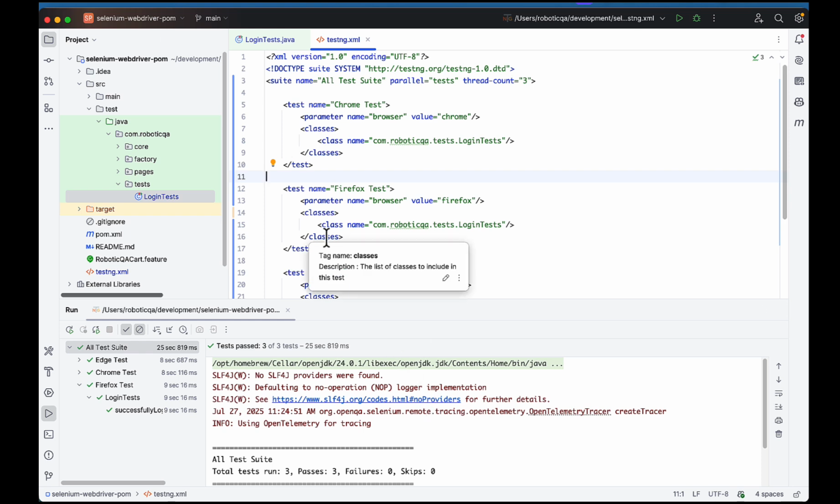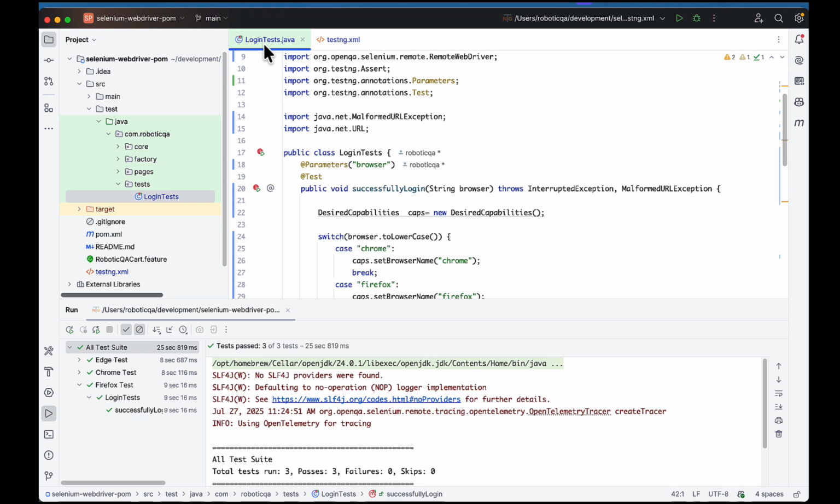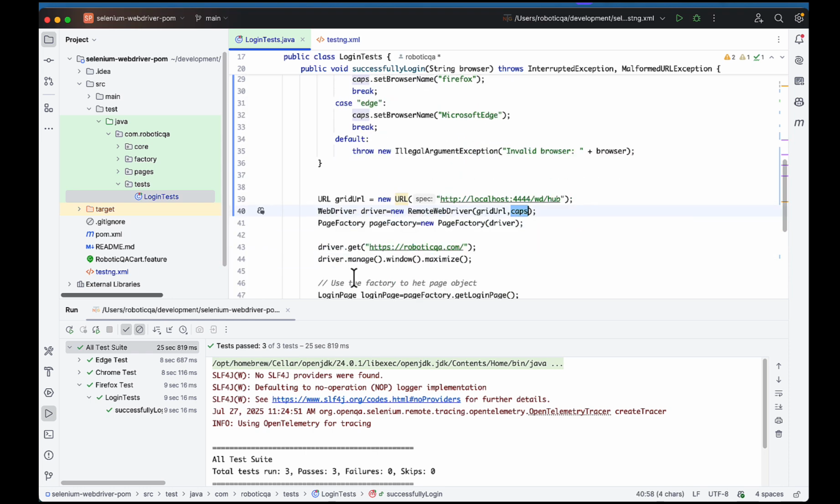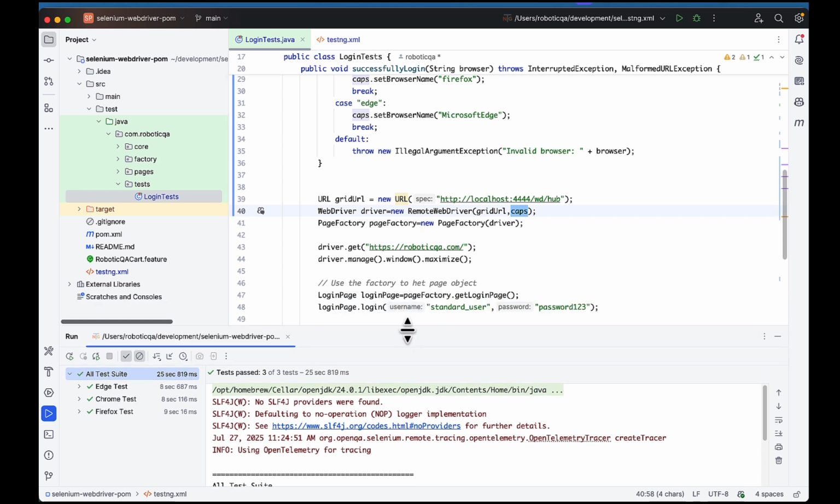We just have one Docker compose file, with Docker installed. We are configuring our browsers there, the Chrome and Edge nodes and the Selenium Hub, and simply we are calling it here. Using the remote WebDriver, we are passing that grid URL and capabilities, and that's it. And we are able to run the test cases in a Selenium Grid. So it is the simplest and quickest way to configure your Selenium.